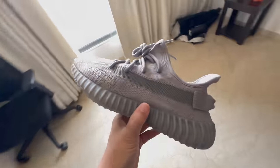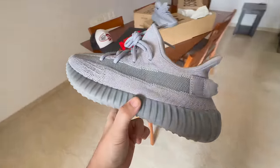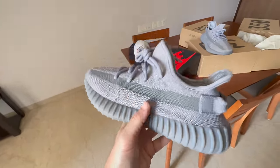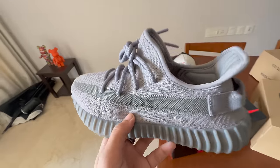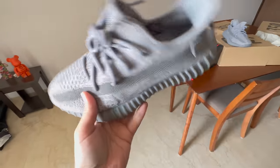We're not going to do any B-roll for this because we have a lot of things to talk about — it's not just about how they look. Talking about the looks, I think they look absolutely amazing. It is just so neutral, so nice. I actually replaced my Onyx 350s with these because I really really liked them. In my opinion they are really fire — you can decide that for yourself.